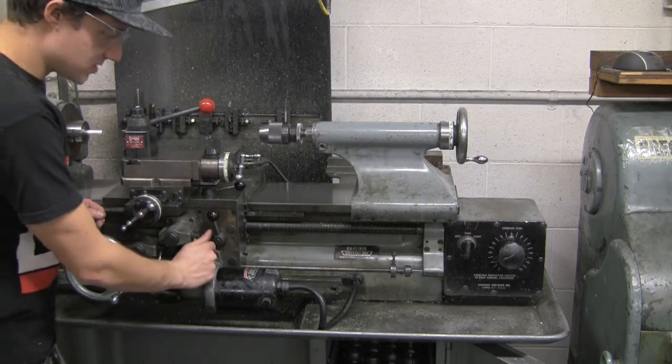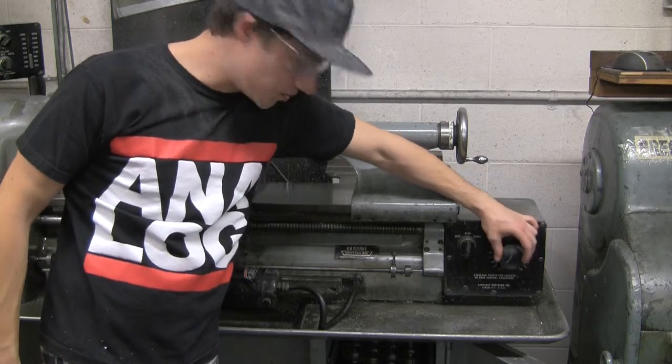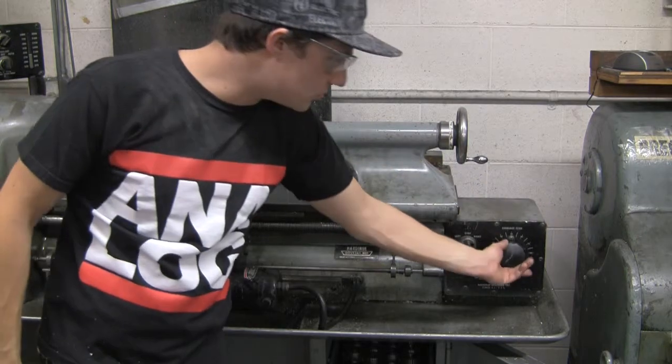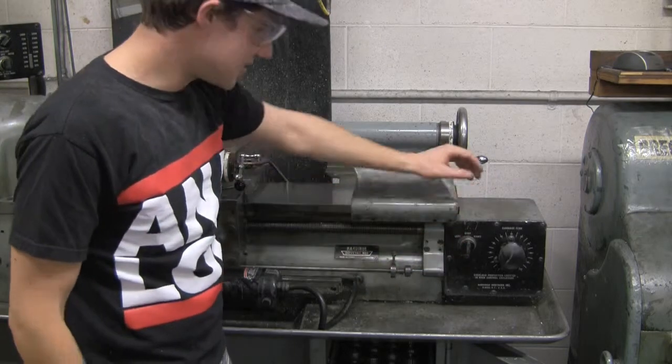Now the control box for the whole setup is over here. Here's your speed control right here. From zero, which is not actually zero, it'll still move to whatever 100 is. I don't know what exactly that computes to, but it's pretty fast.